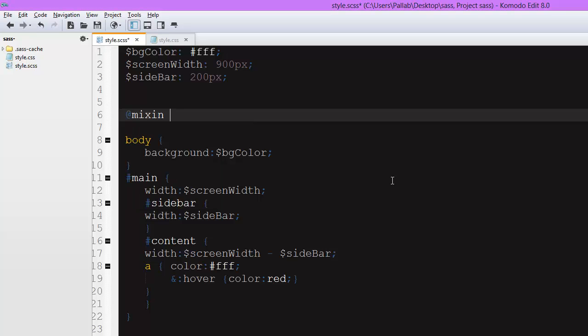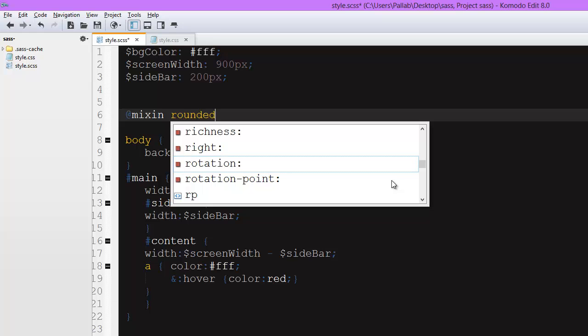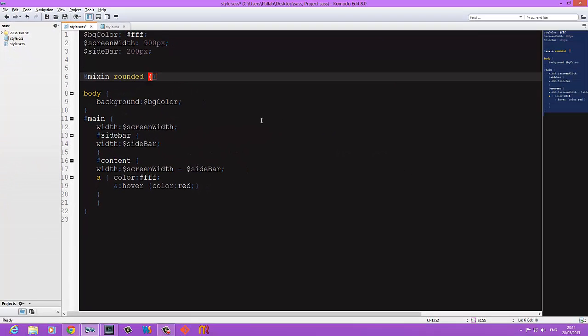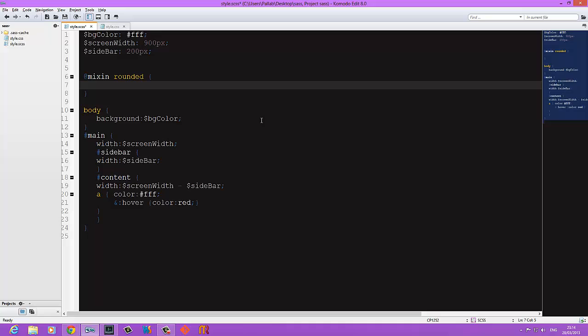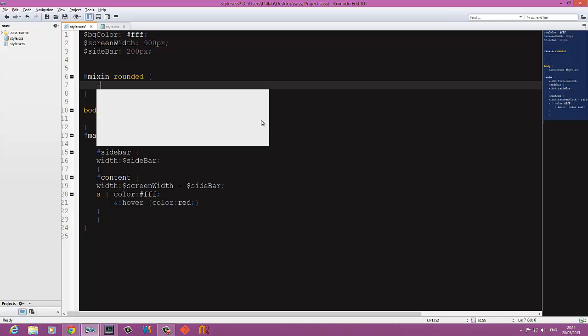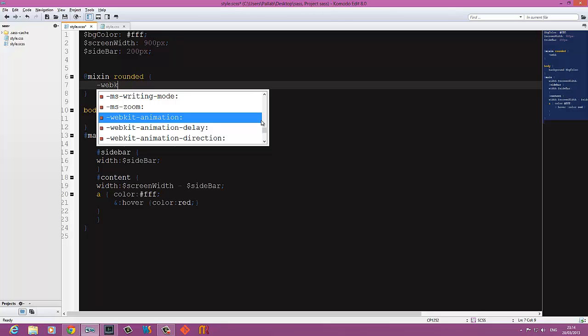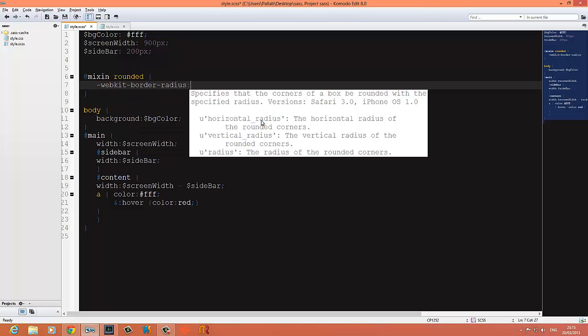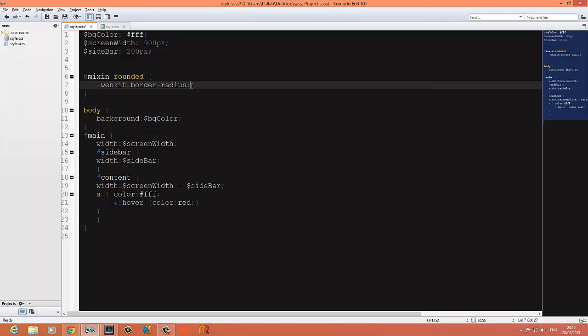Say I'm creating one mixin called rounded. Inside that I'm creating border radius, px.